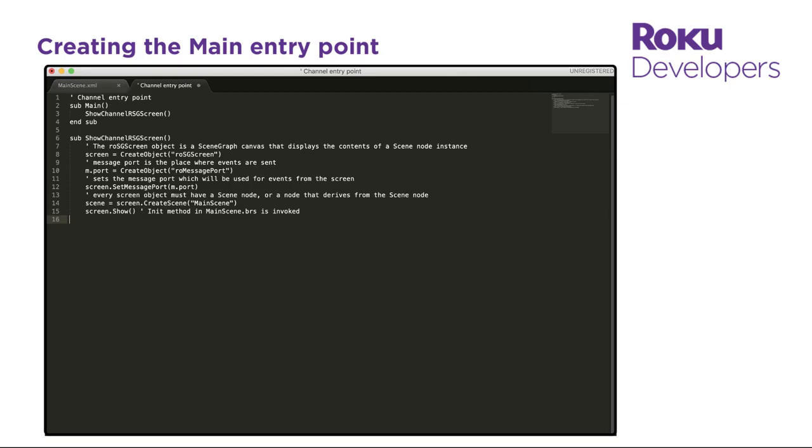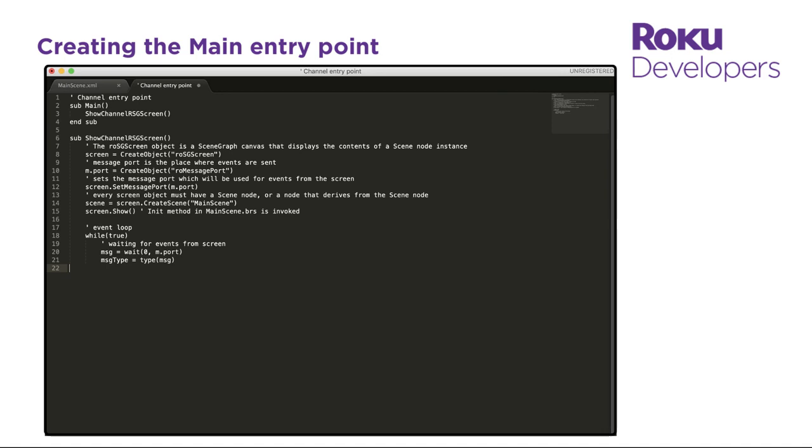Let's add an event loop that waits for events on the screen. The way we do this is to create a while loop, call BrightScript's built-in wait function, which takes two parameters. The first is the number of seconds to wait for events, which is typically set to 0 to have the port indefinitely wait for events without a timeout. And the second parameter is the message port to listen for screen events, which will be the port we just created. And we store any events generated by the scene in a variable named message. Then we add another built-in function, type, and pass in the event stored in the message variable to get the type of object that generated an event and stored in a message type variable.